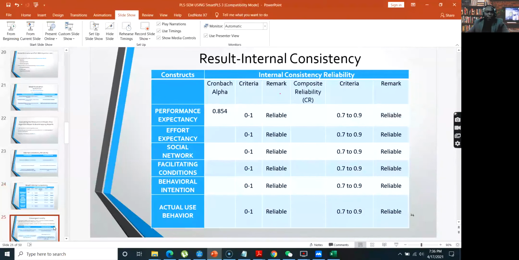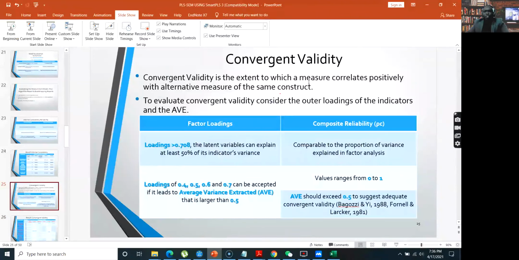Okay, good. The next thing we're going to look at is the convergent validity. Convergent validity basically measures the extent to which a measure correlates positively with alternative measures of the same construct.